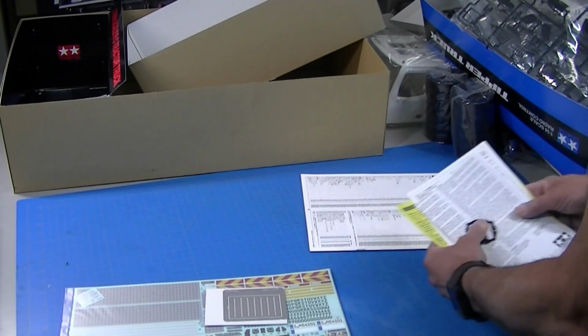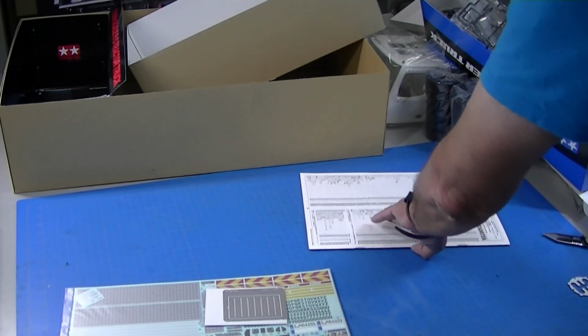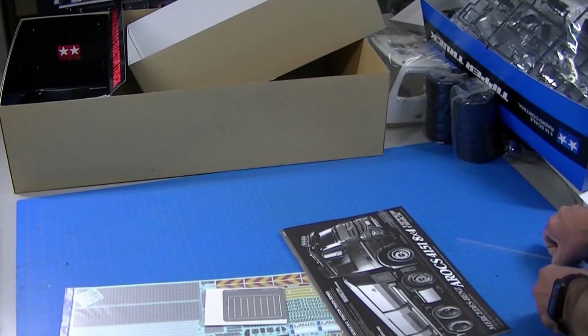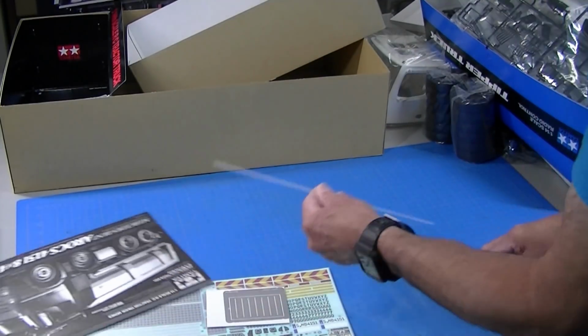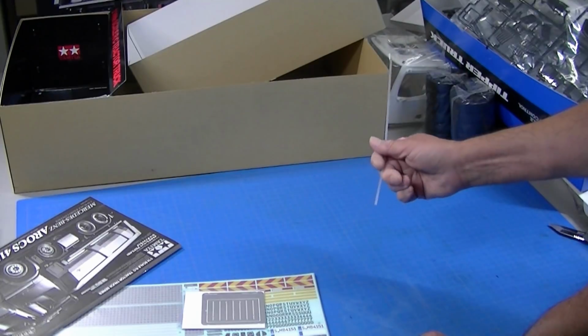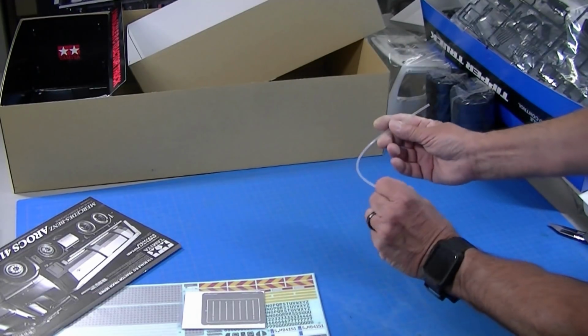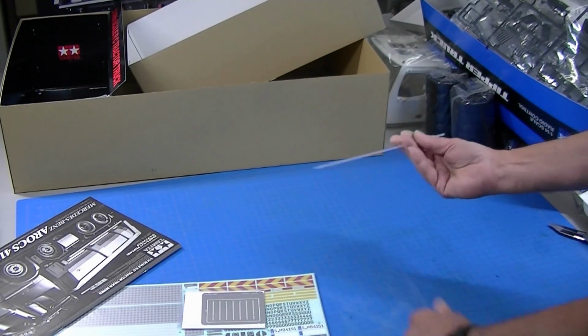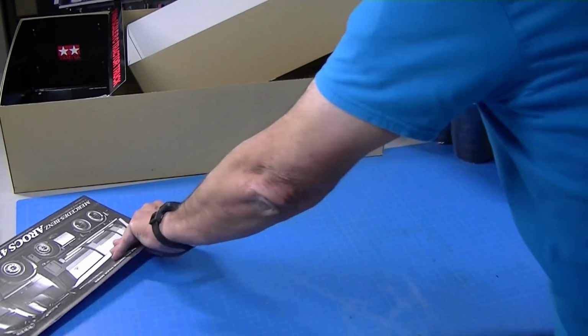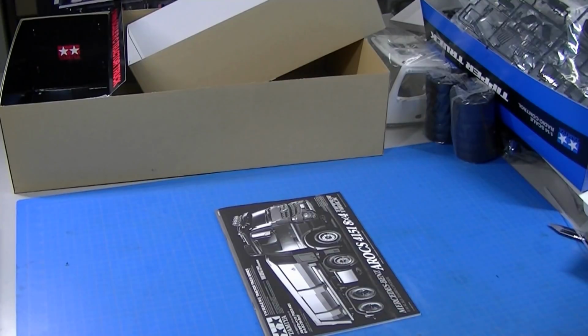Radio gate. We're not going to do it that way. And the manual. Isn't that funny? That's hilarious. Even the brand new Tamiya kits still come with the old 75 megahertz antenna tube. That's been gone for a long time, but they still put them in the kits. Alright, I'll come back. We'll flip through the manual.